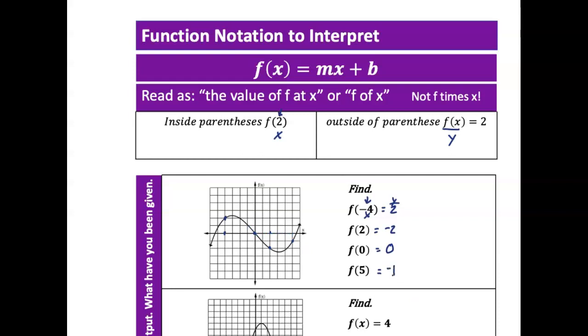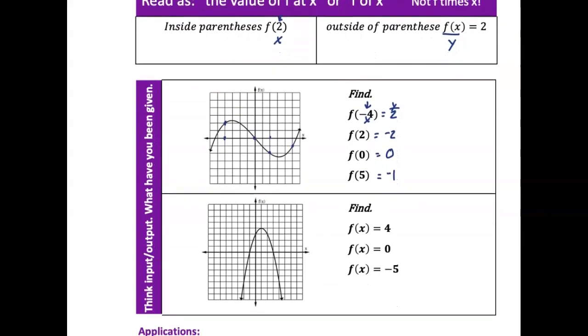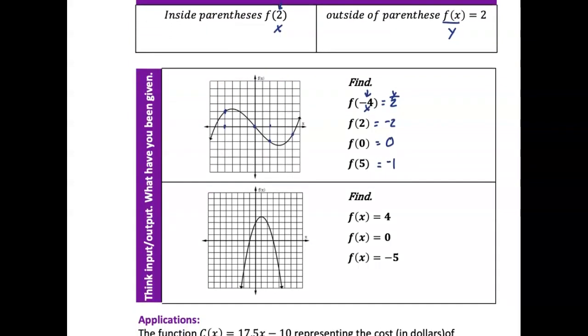Now, this set, they gave us the X. In our next set, it says find, and then it says f of X equals 4. Well, f of X equals 4. That means that Y equals 4, which means I need to go find X. So what does X equal? So Y equals 4, so I'm going to count up my Y-axis, 1, 2, 3, 4. Then I'm going to travel to where I find where it crosses the graph I've been given. I need to figure out what is the X value when my Y is 4. Well, my X value, that's over 1, so X would equal +1.